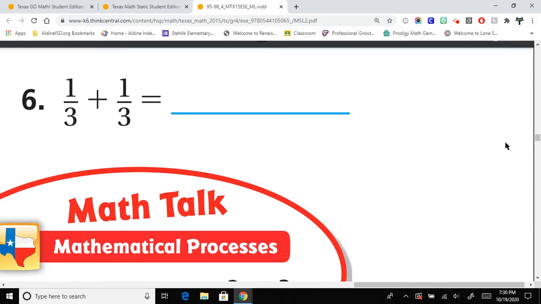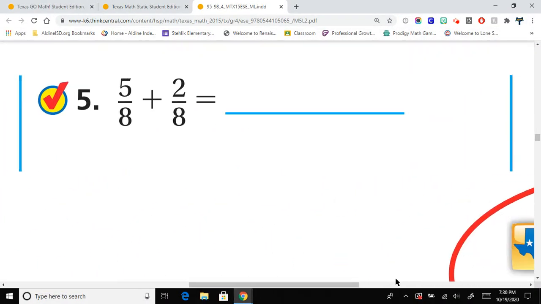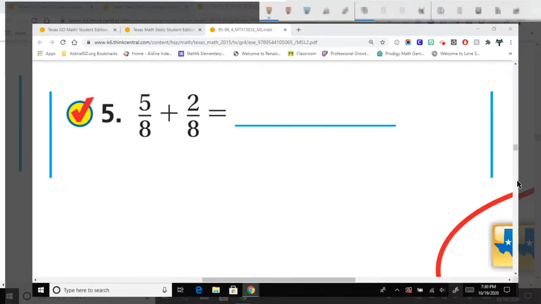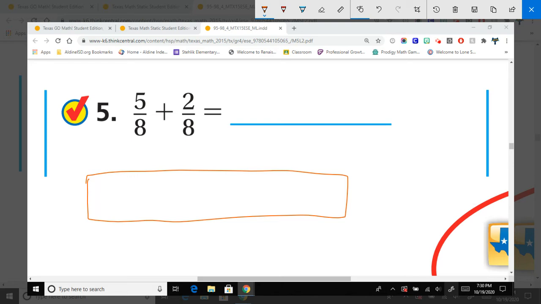All right, let's try something different. Let's try this fraction. 5/8 plus 2/8. Okay, just like I showed you before, I use fraction circles. I can use fraction circles or I can use a strip diagram. So what I like to do is make a nice little strip diagram, and I need to partition this into 8 parts, all right? So I'm gonna go half, now I have 2, then I'm gonna go half of those halves, now I have 4, and let's go ahead and half of that. That gives me 8, okay?